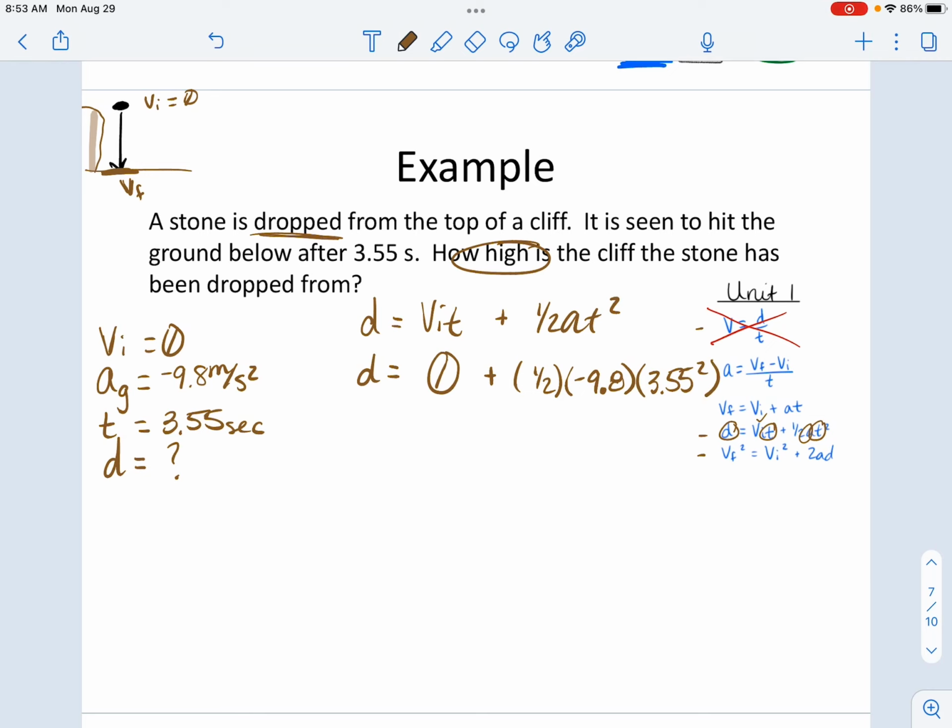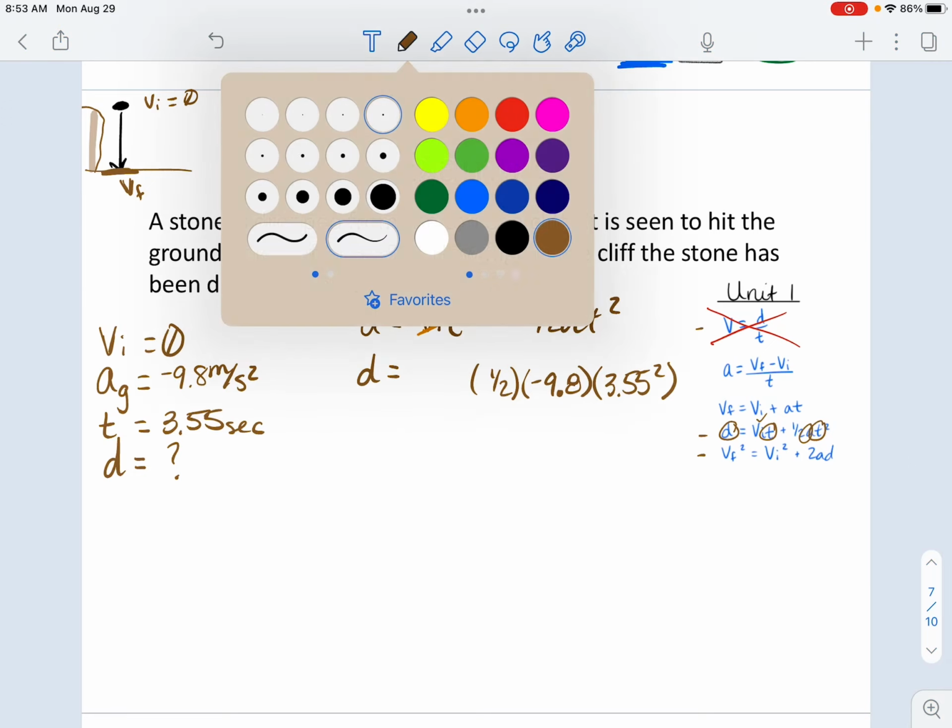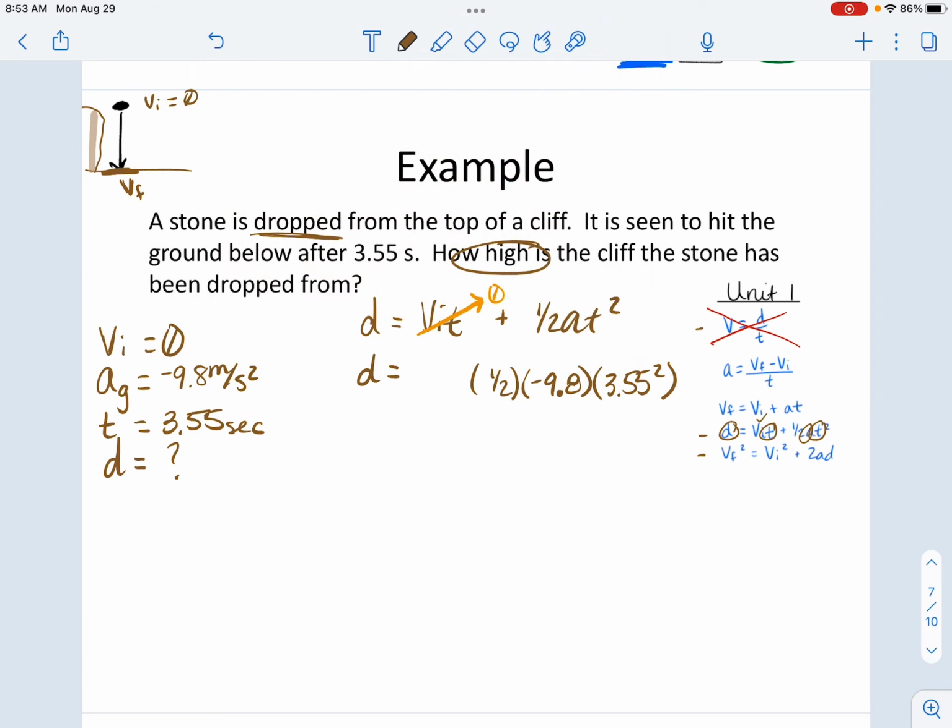Now, if you wanted to simplify what you're writing here, you could definitely just choose to only write the second part of this equation. If you're going to do that, though, what I need you to do as well is to take this original formula and show me that you know the full equation, and then somehow illustrate that you understand that this part of the formula simplifies to a 0, and therefore you are kicking it out of your next step. So just make sure that you are clearly showing me that you understand what happened to the VI times T.